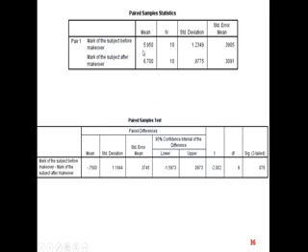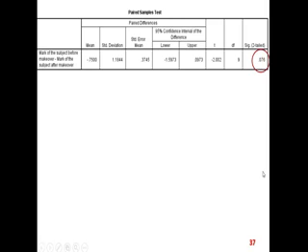Look at this: the marks scored before makeover on average was 5.9 and after makeover was 6.7, but whether this increment was statistically significant, we look at the p-value here. The p-value is 0.076, and this p-value is once again greater than 0.05, indicating that the null hypothesis needs to be retained.